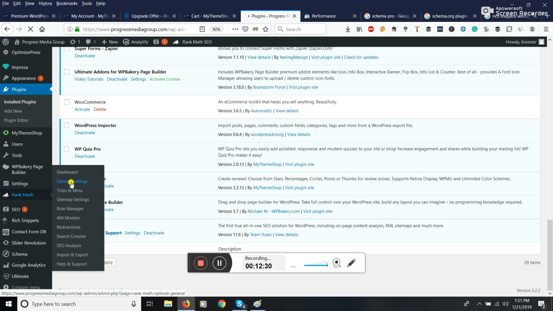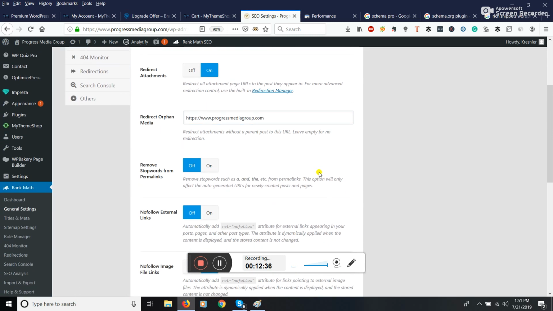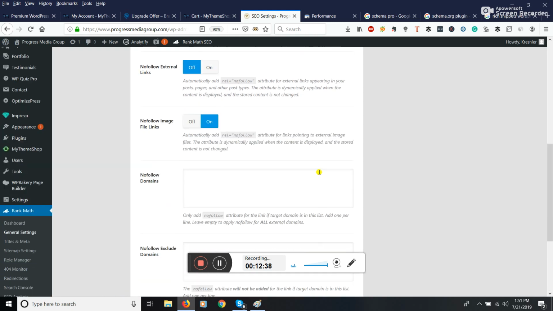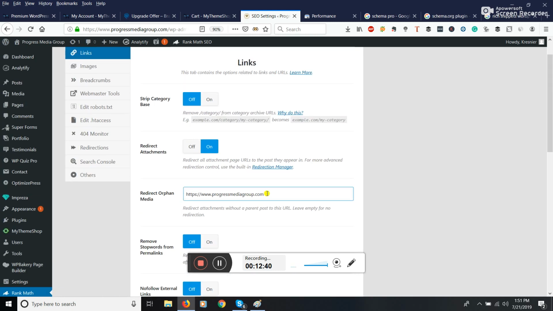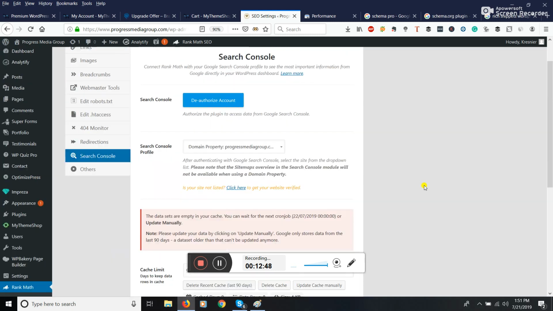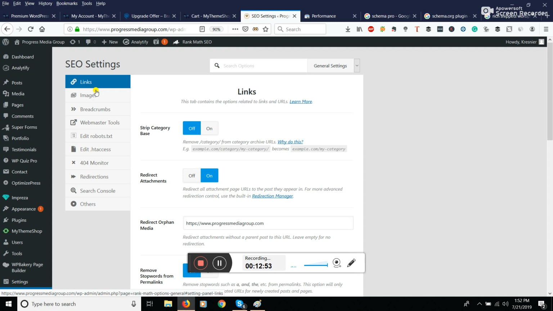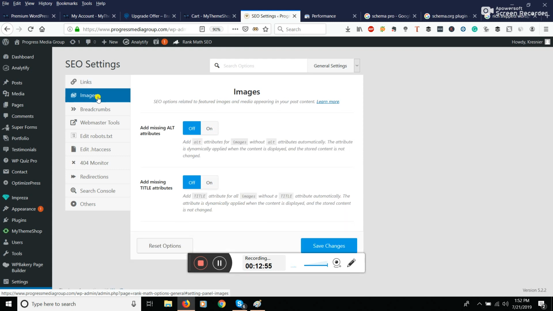So as always, look at the settings and make sure that you have the settings set up. You'll see that for the most part I just put my URL here. The most important thing is typically the Search Console, because it helps you index your data. That's why it's extremely important that you index your data with Search Console. So that's basically what you need to do for that as far as setting it up goes.